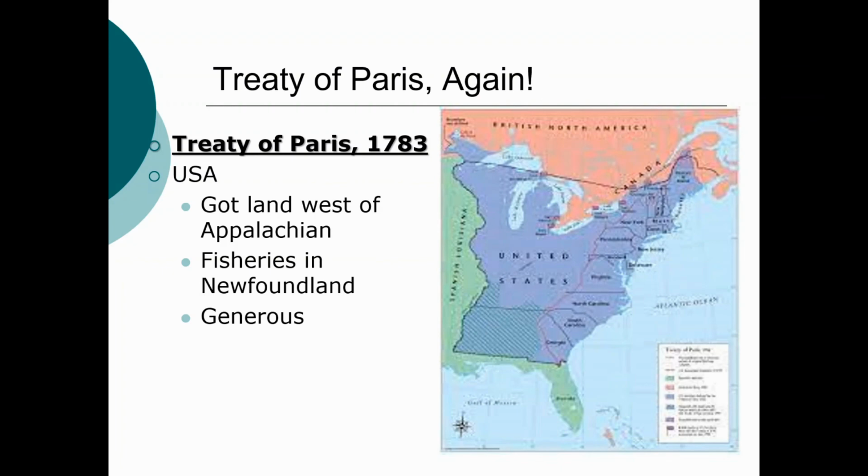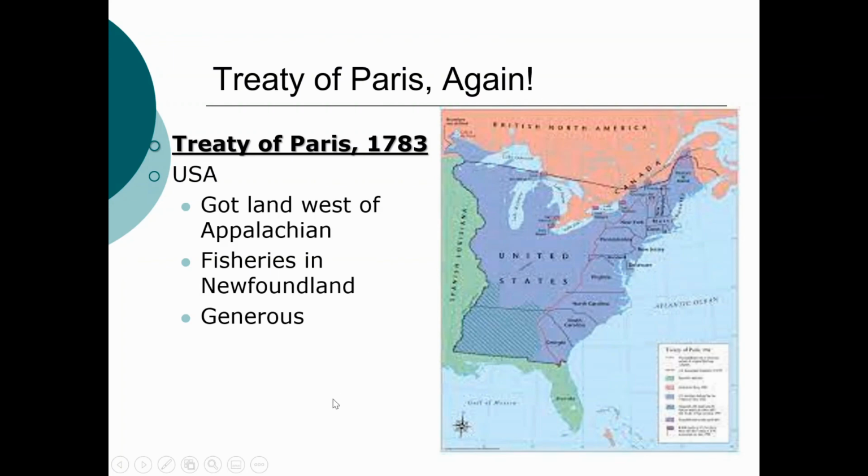But during this time, there were some negotiators in Paris, like Thomas Jefferson, Benjamin Franklin, John Adams. The colonists are going to realize they'll get a better deal if they sign a separate peace treaty with the British and don't include the French. So they're going to kind of betray their alliance. They're going to get all land west of the Appalachian Mountains. So not only are the 13 colonies independent, they also get the whole Ohio River Valley right here. Ohio River Valley. They'll also be allowed to have fisheries in Newfoundland.